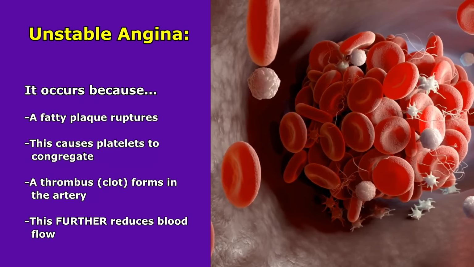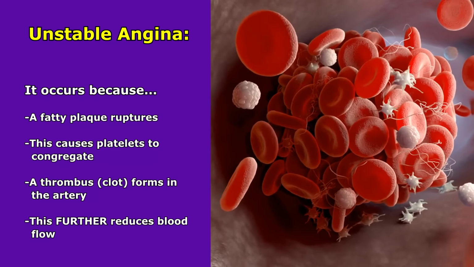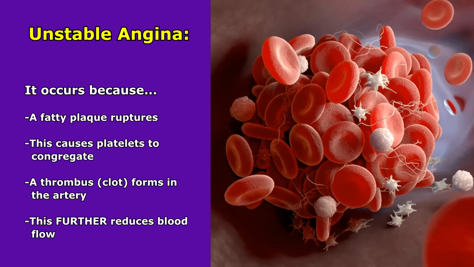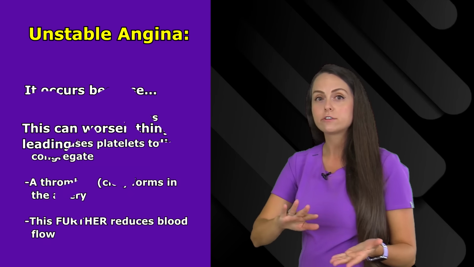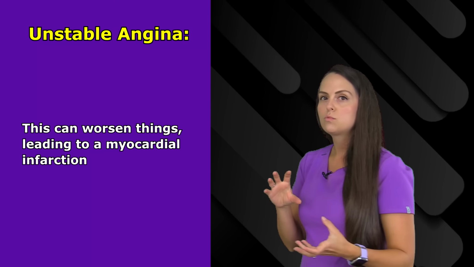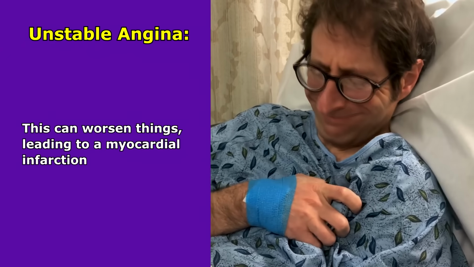So we're going to get a clot now hanging out in our artery. So we went from a fatty plaque to a clot, which makes things a lot bigger, and this is going to act as a roadblock inside the artery, and this is going to partially block blood flow to the muscle. And over time, this occlusion is going to get worse, and as it gets worse, the patient is going to enter into the next phase, which is myocardial infarction.